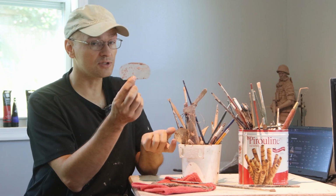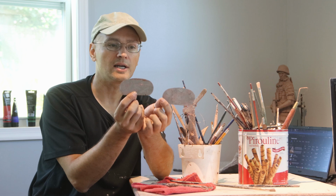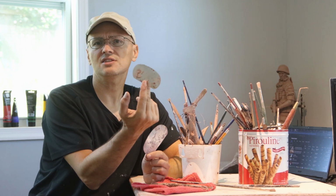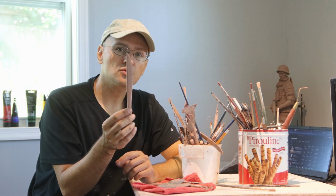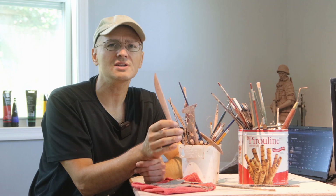Tool that I really like using is this. This in the beginning really helps, and this is a serrated tooth tool. It's basically just a piece of aluminum with little cuts in there. Bought it at a ceramics place. Old wooden tools, they come in different shapes. You only really need one or two. You don't need too many.